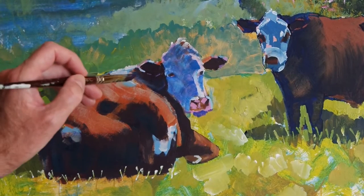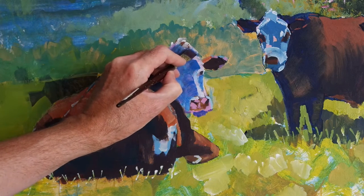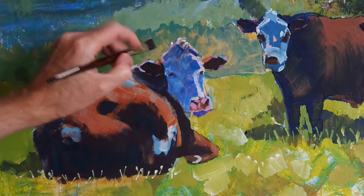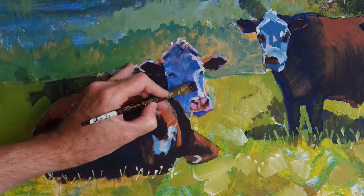And while that's still wet, I'm now using a mix of ultramarine blue and cadmium red. Again, very thin paint, and I'm going to do the same thing for the regions which are in even darker shadow.